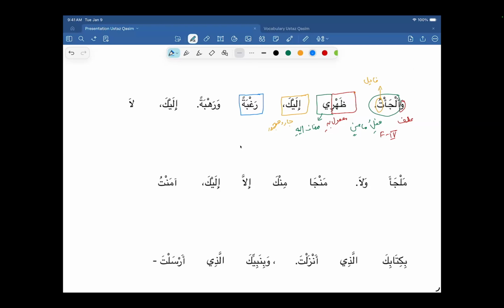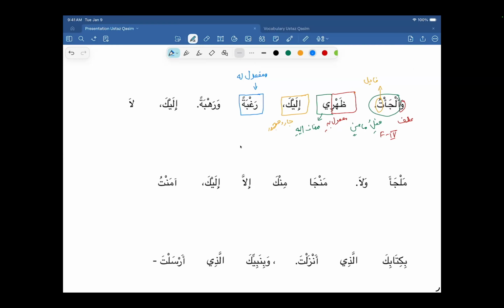I just want to bring it out to you that there are different types of maf'ul, and so far we have seen probably a couple of them. This morning, brother Amir also mentioned maf'ul mutlaq, which is also a type of maf'ul. You have not seen it yet, so this will come. So I'll have to introduce a concept here, which is called maful lahu. There's another name for it, maful li ajlihi also. So maful bihi is the object in the sentence upon which the action is done. Maful fihi is the time of the action, a zarf. Maful lahu is the reason for the action.